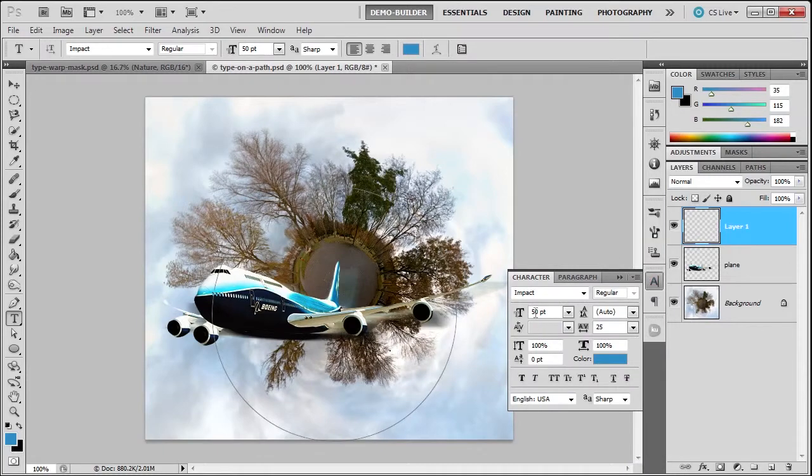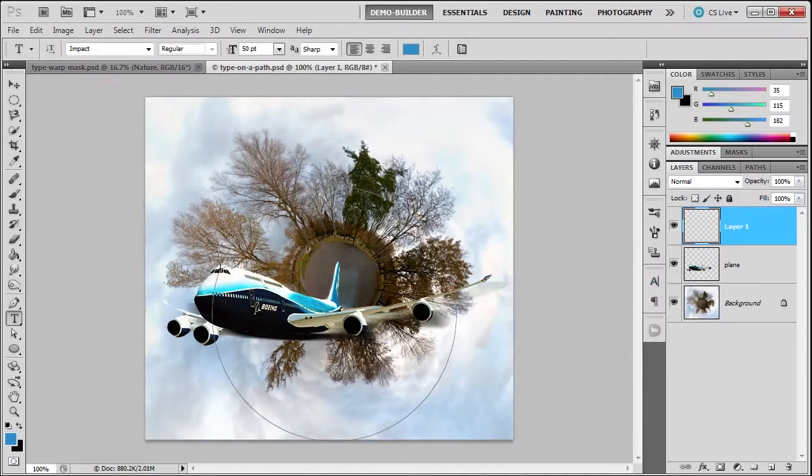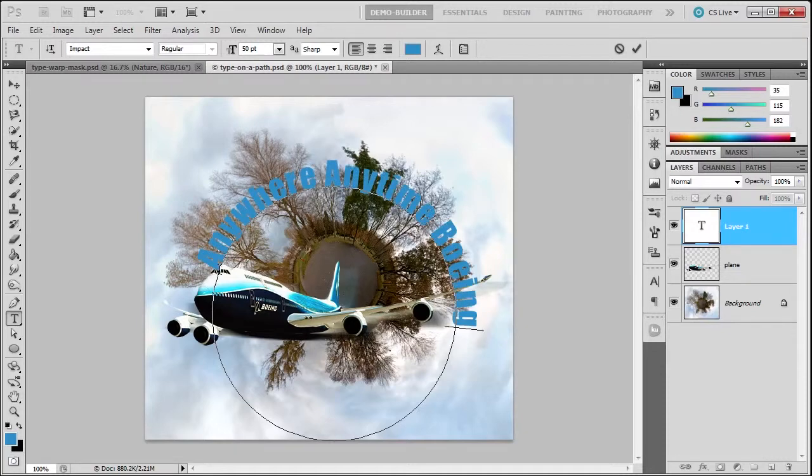Okay, that's fine. And then we'll just go ahead and click here, and you'll notice how your cursor changes, and then type. So we're going to type anywhere, anytime, Boeing. Okay, and then we're going to commit it. And there we have it.